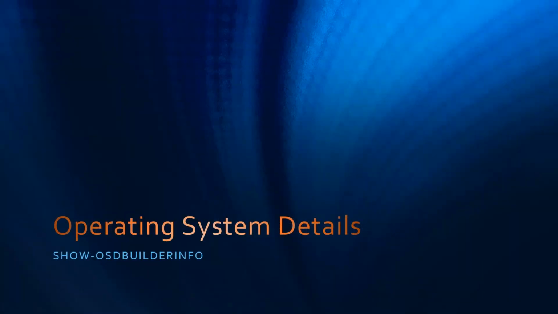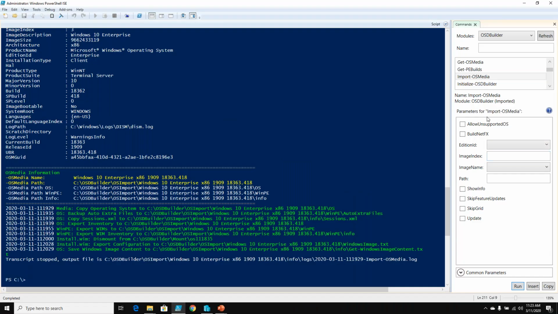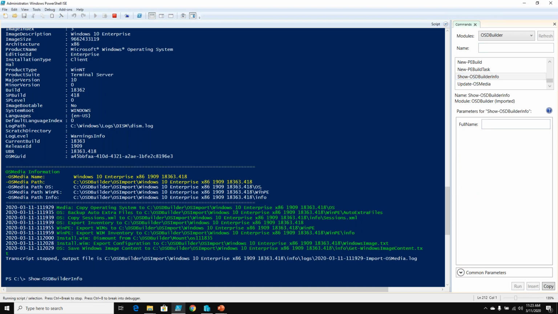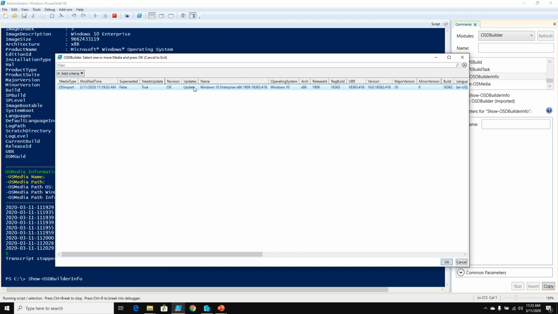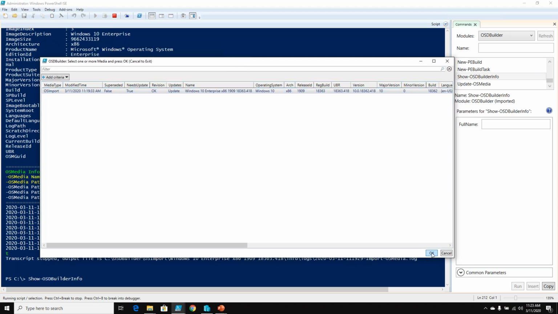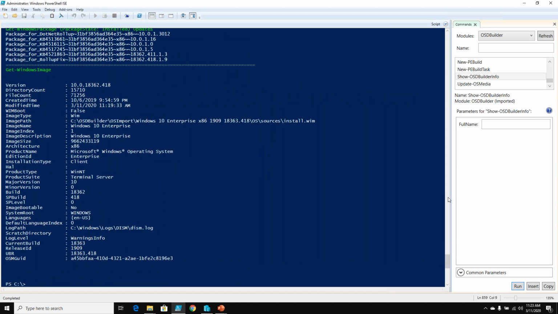Because if we gather all of this information, we can get the operating system details using another command from OSDBuilder, and it's called Show-OSDBuilderInfo. Now, I can specify the full name, or I can simply run it, and it's going to give me a grid view of all the operating systems that I have imported and updated, and I can say okay.